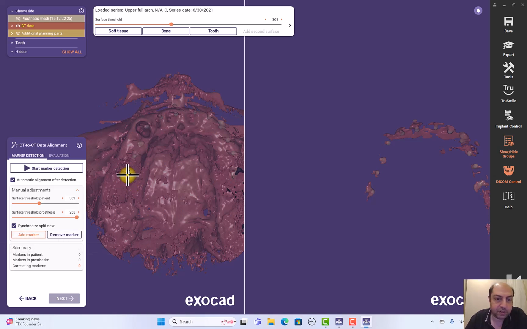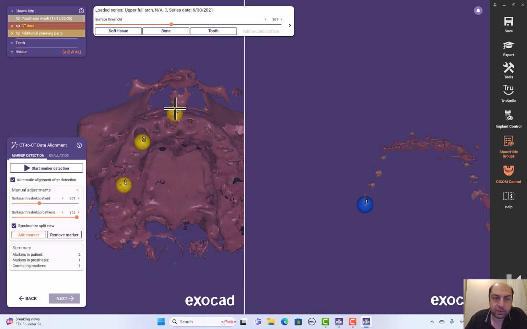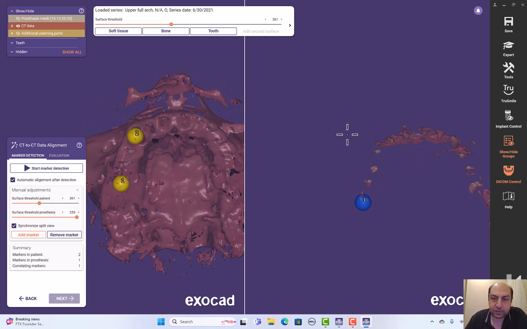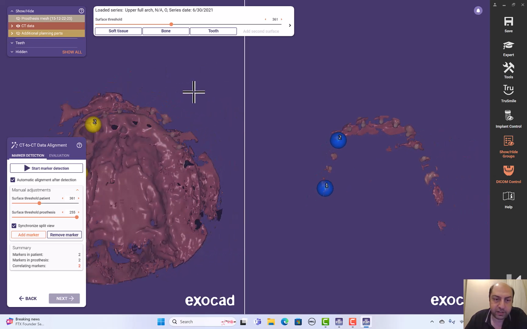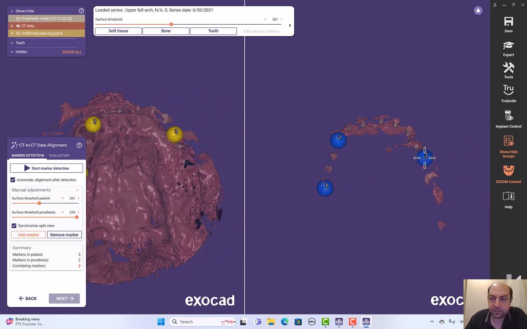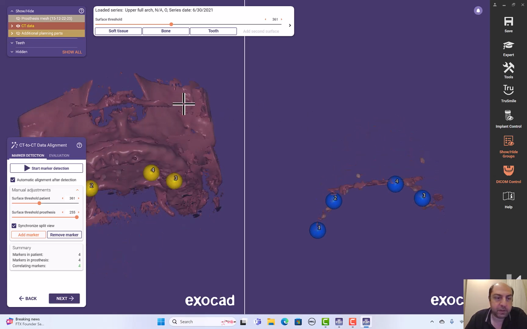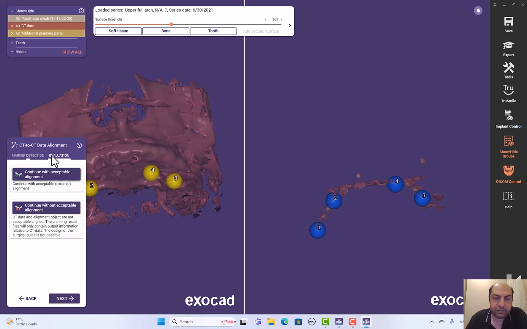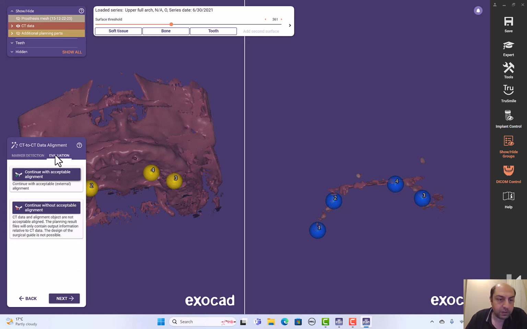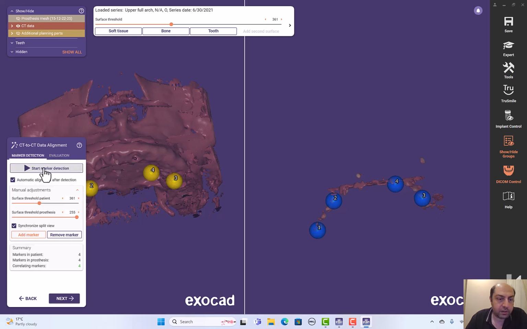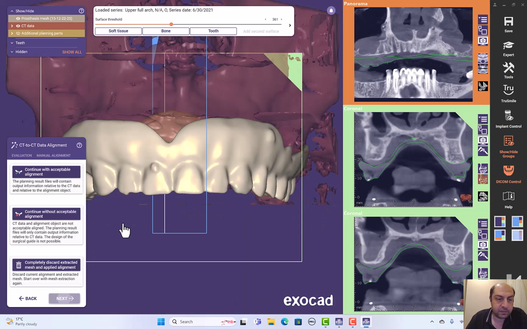Add marker. Look from different angles so you see that the markers are correctly identified. And I can evaluate. I can click next.